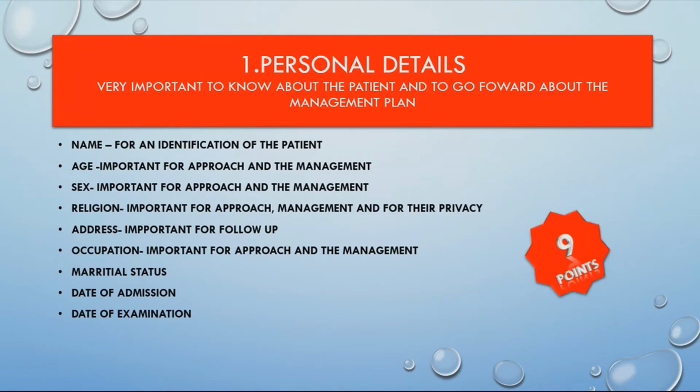So here also again, 9 points. If after collecting the personal details of the patient your total is 6 or 7, you must remember there are 9 points. So what points are missing here? I have included these 9 points with a star mark, so if you forget anything about this, you can remember the missing point.